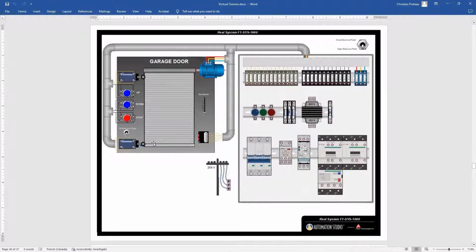We have a real system. This is like a garage door that's animated also. So if you run your wires and you connect the motor, the door is going to start going up and then it's going to trigger the mechanical contact on top. So if you connect to the terminal strip, to the terminal blocks, to read that mechanical contact to trigger the reverse of the motor and things like this, well, you can just run your wires and it's going to work and simulate visually also for students.